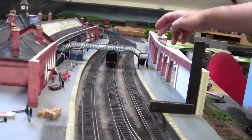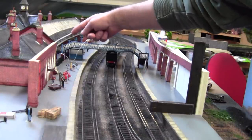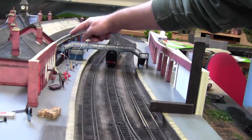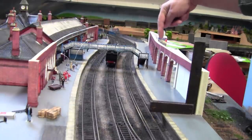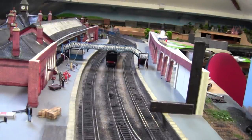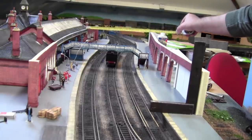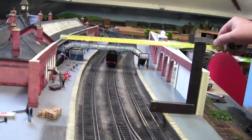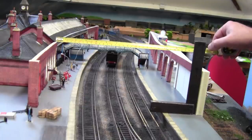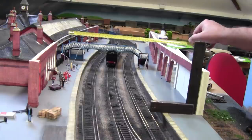Slight difference here, but I think it's because, I don't know if you've noticed before in the videos, when that beam was put in, it was bent, but now it seems to have straightened out a little bit. But this, let's just measure off the canopy. Let's measure off the canopy from there. 288. What we got here? 287. What we got in the middle? 285.